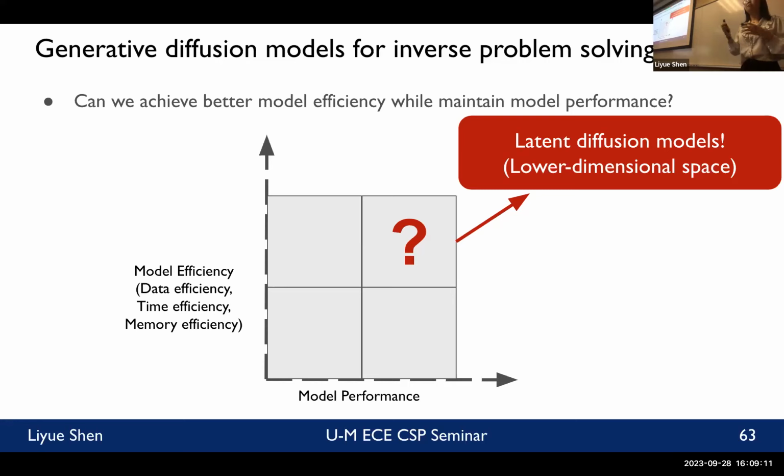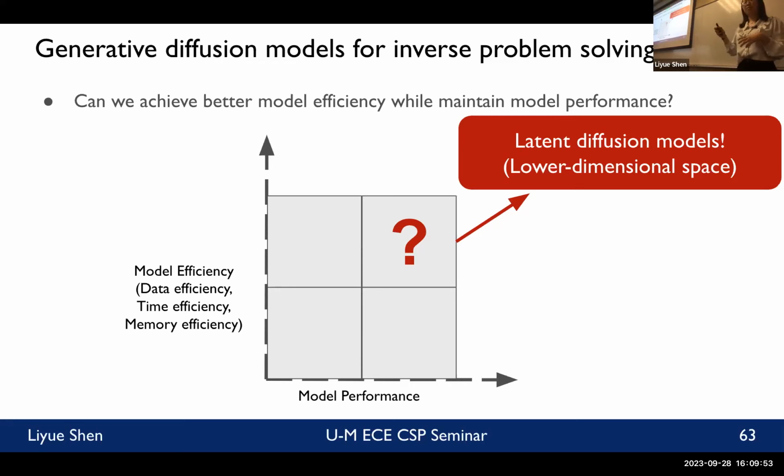Firstly, for the latent diffusion model, we're trying to encode the data from the high dimensional image space into a lower dimensional embedded space. In this way, all the diffusion model training, processing, and inference will happen in the lower dimension. That will give us better memory efficiency and time efficiency, as we can see in Stable Diffusion. The other thing is that we find the latent diffusion model pretty generalizable to other domains, for example, from the natural image domain to the medical image domain.